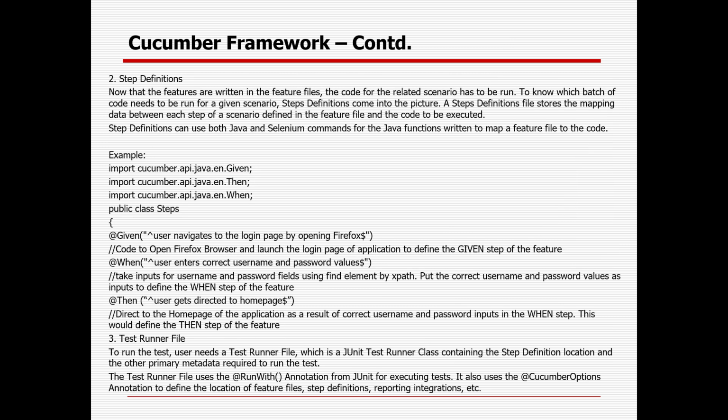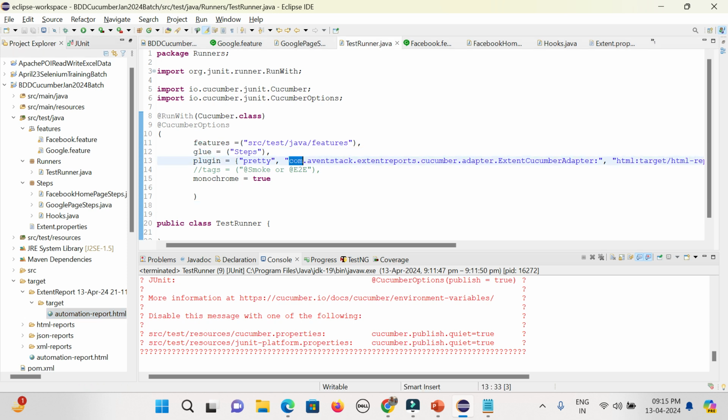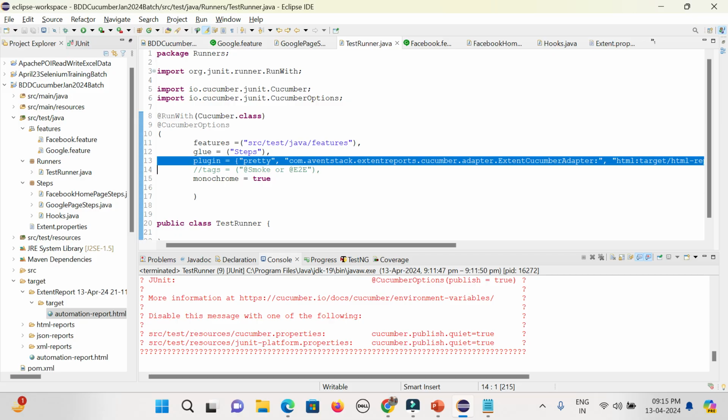Here it starts with the business requirement, then the features, then the step definitions and the runner class. Features are written with Given, When, Then, and there is always a .feature file. You can use And and But also if required. Then you can run it, and automatically it will give you the steps you need to add in the step definition class. You can have n number of classes and n number of feature files, but there should always be one runner class. In the runner class you associate your glue and features, and you can use n number of plugins for pretty and monochrome reports.